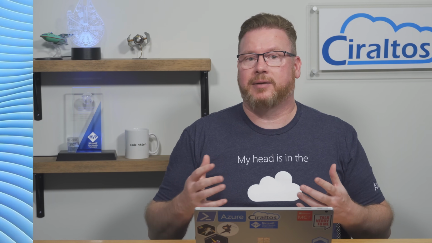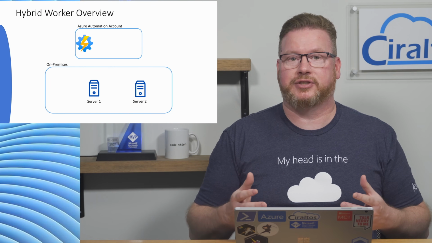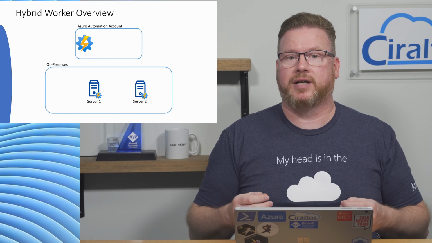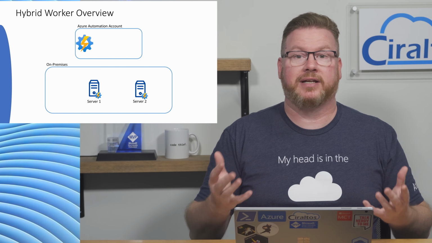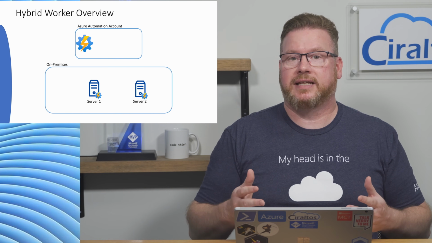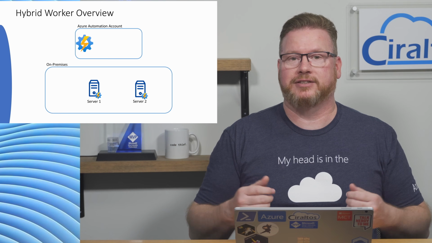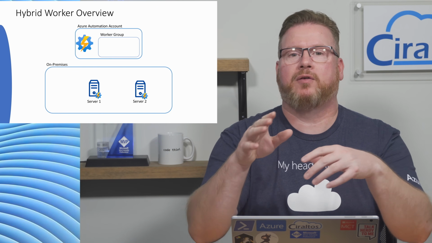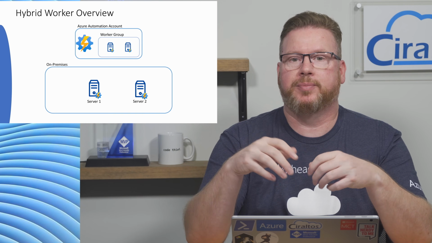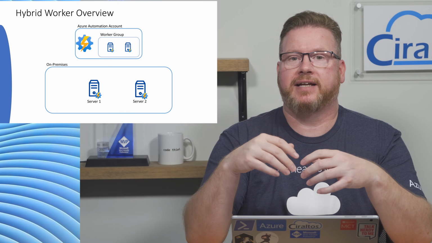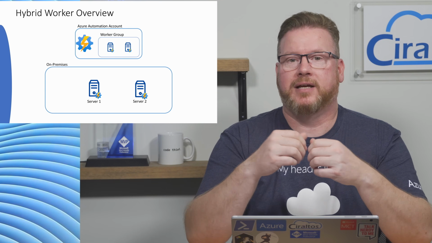We extend Azure Automation's functionality outside of Azure by deploying hybrid worker agents on servers inside a private network, on-premises, or in another cloud. Both Windows and Linux are supported for the hybrid worker agent. A hybrid worker is a member of one hybrid worker group. We can add one or more computers to the group. Having multiple workers provides high availability if one becomes unavailable.